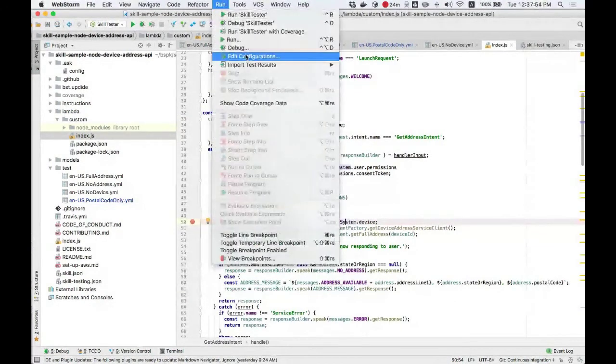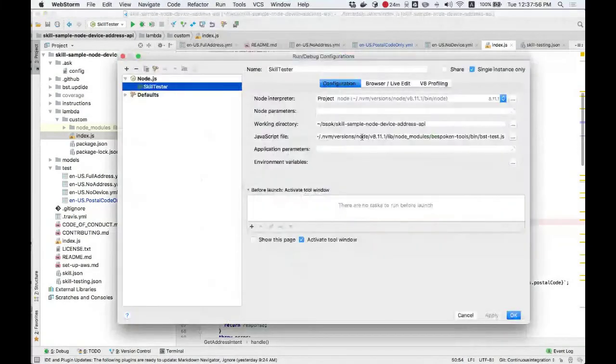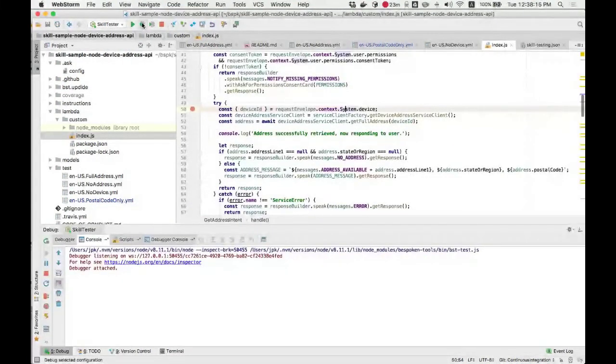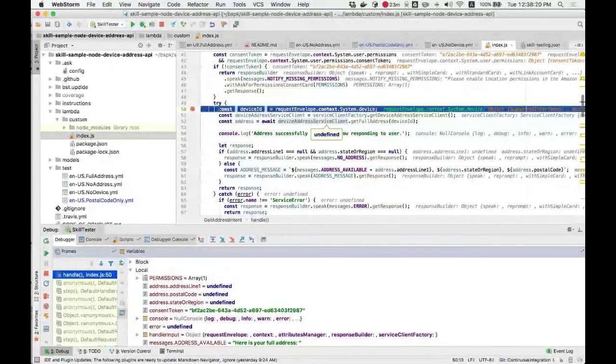We can set up a configuration, and the configuration basically is just telling it, okay, go ahead and run the BST test command in this directory. So if I go ahead and click the debug icon there, it's going to run through my tests, and then it's going to pause when it hits this line.